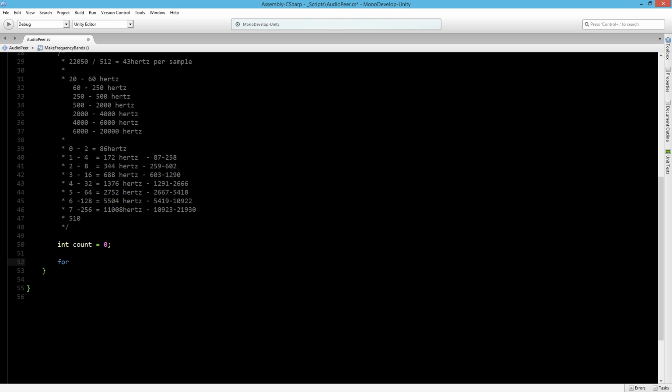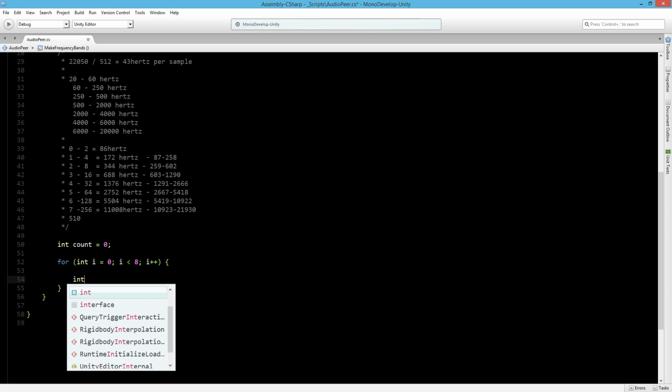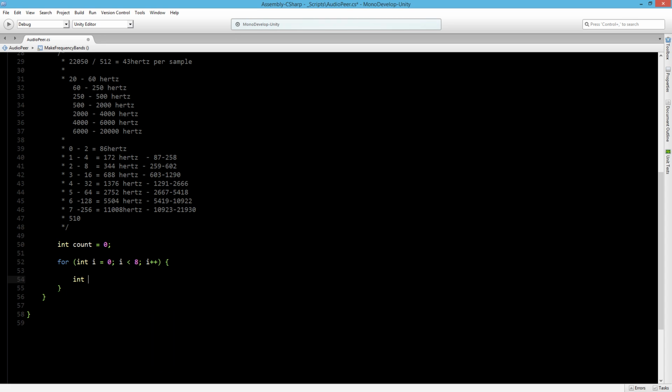Now let's open our for loop. Now we need to create a script where in a for loop, 8 times, a number will be going from 2 to 4 to 8 to 16 to 32 up to 256. So the way to do that is to use Mathf.Pow. So we can create an int that goes to a power. So let's start with the integer and we'll call this sampleCount.